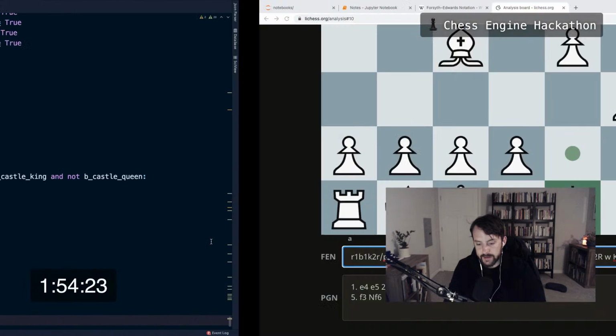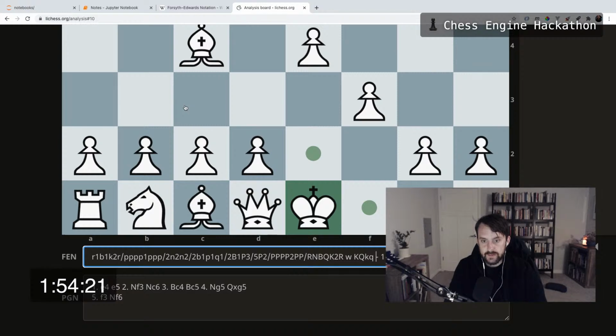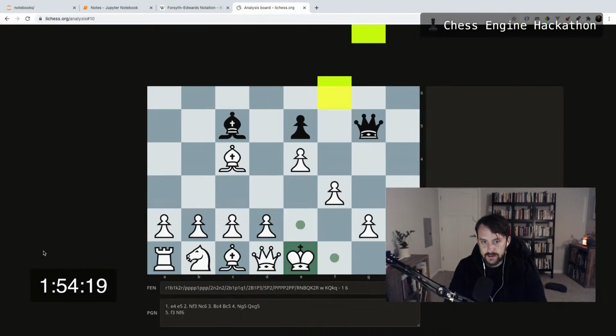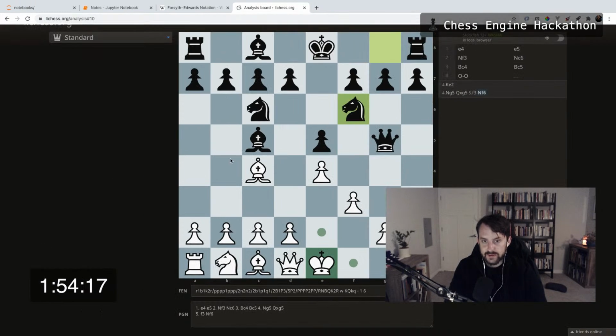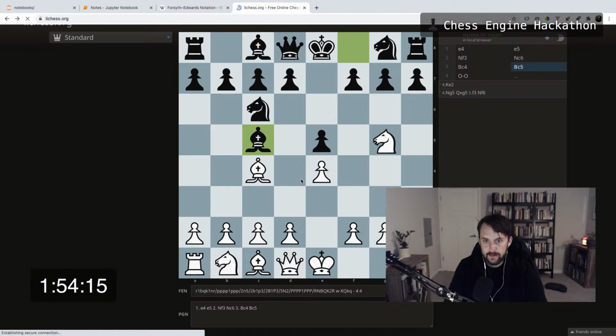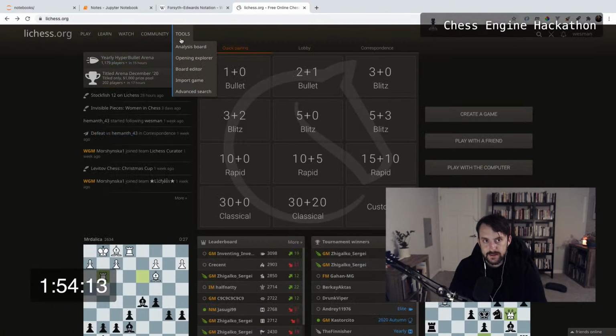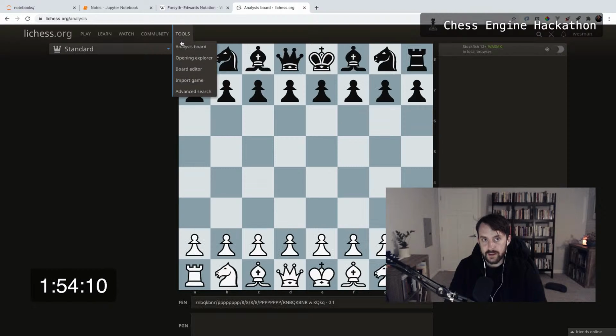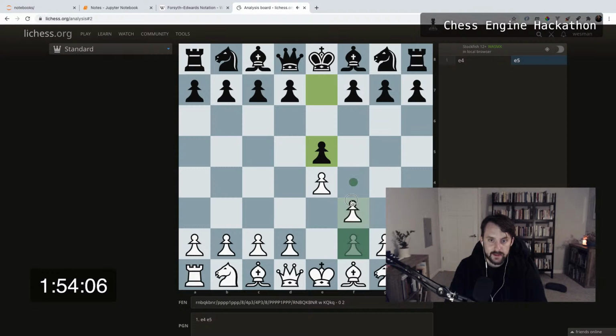Oh, en passant target, that's right. So this one's a little bit tricky. This is another move that you may not be familiar with if you're not too familiar with chess. But, sorry, I lost the board here. There's a move called en passant. And so the way that en passant works is just to play another really stupid opening.